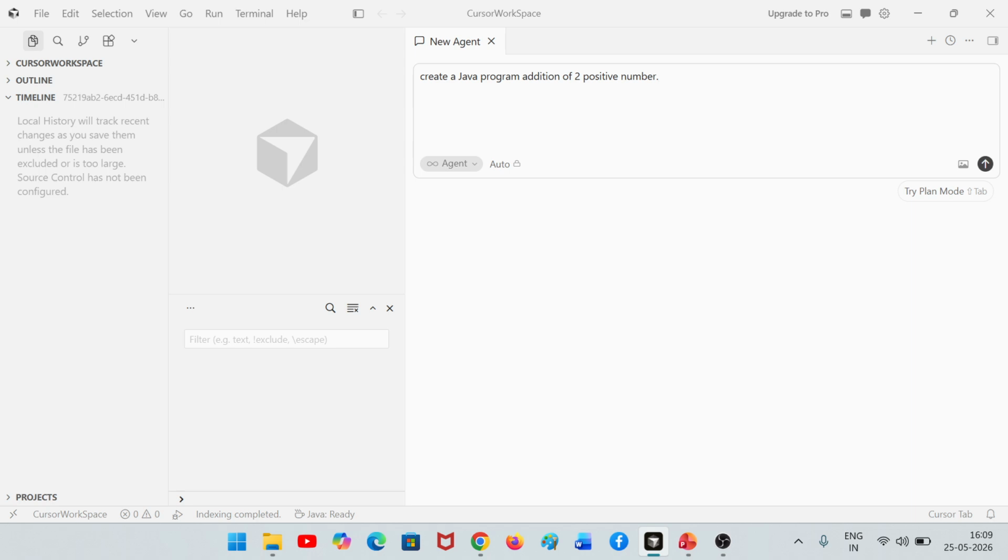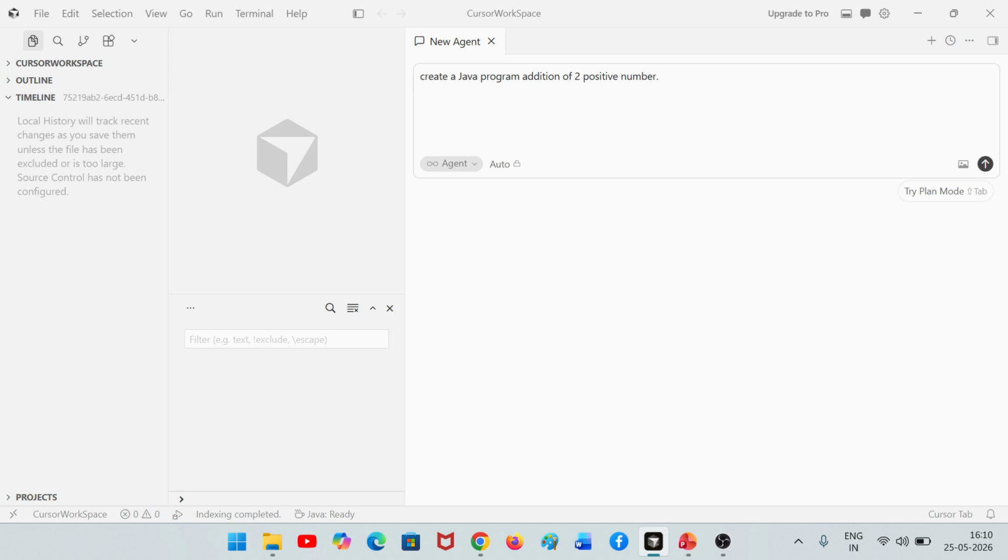As a QA, when we need to write a Java program, definitely it will take 10 to 15 minutes, max 15 minutes. Then if there is an error, we need to debug it and fix it. And if we are a manual tester, we first need to understand the requirements. What are the requirements for a positive number? What will happen if one number is negative? What will happen if both the numbers are negative? And if both numbers are positive, then it should display the sum or addition of the two numbers.